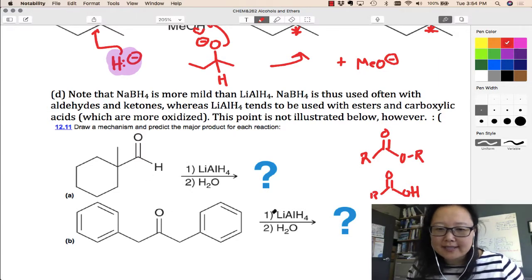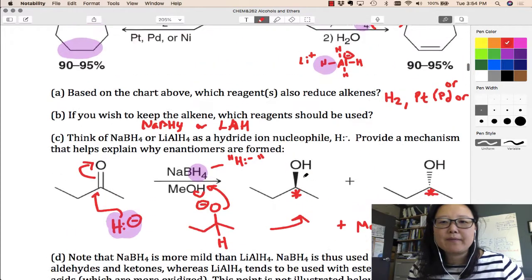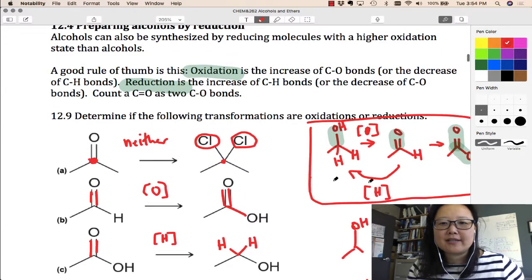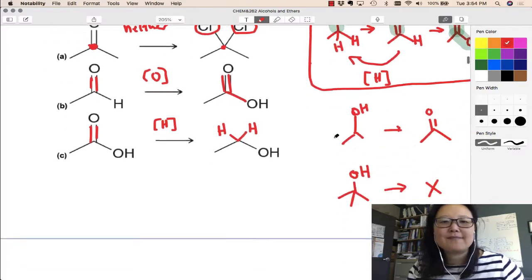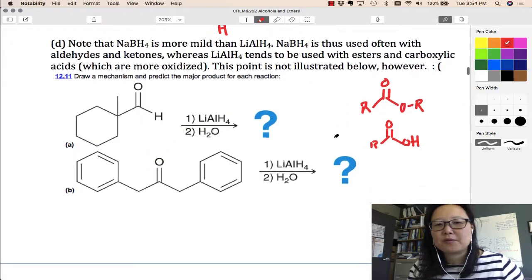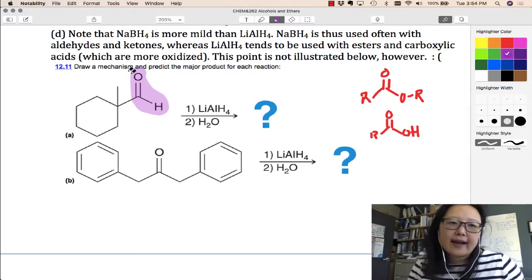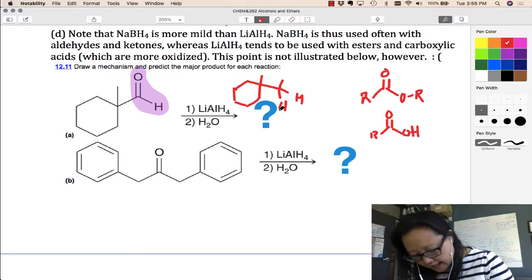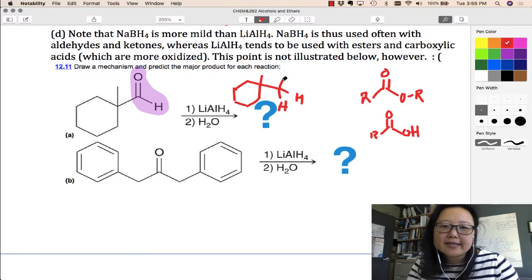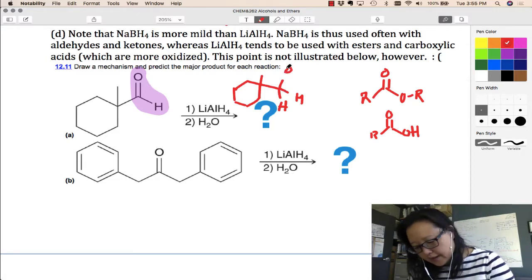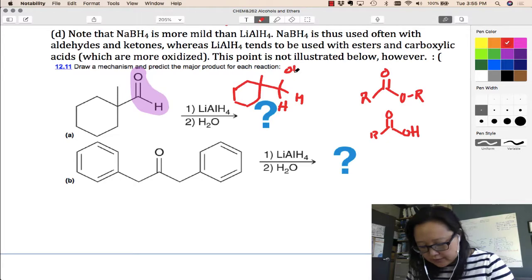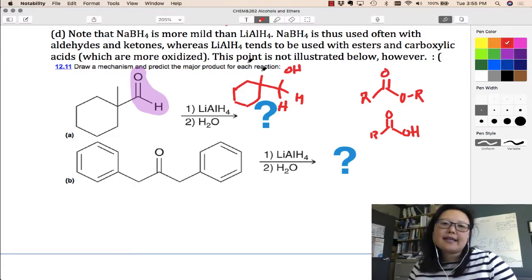We have a reducing agent here. What would you get as a product? And remember, we're doing reduction. This is oxidation. We're doing the opposite. So what would be the functional group we get? Well, this is our oxidized part of this molecule, so we need to reduce it. That means I need to add a CH bond to it. So to add a CH, I'm going to have two H's now, and a single bond to O, and then I'm just going to make that neutral. So this is the alcohol.